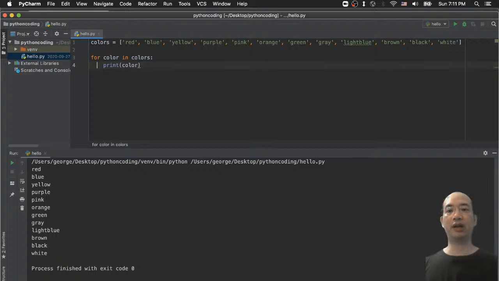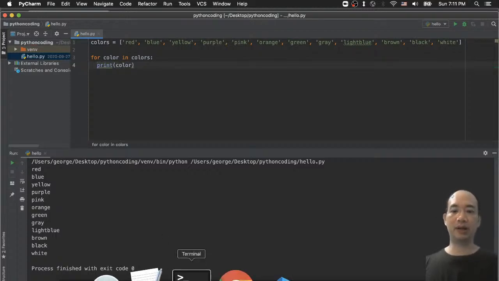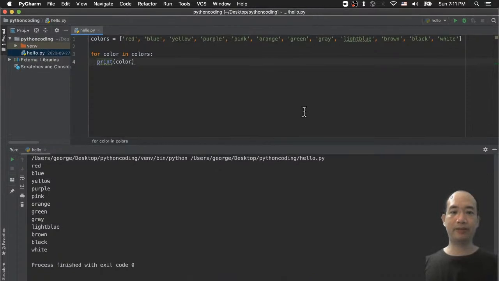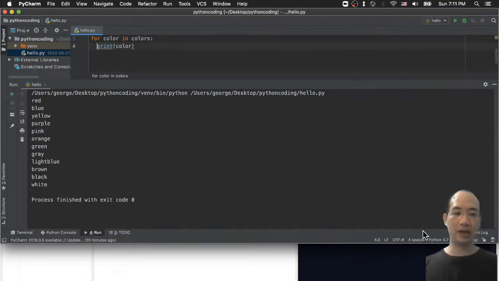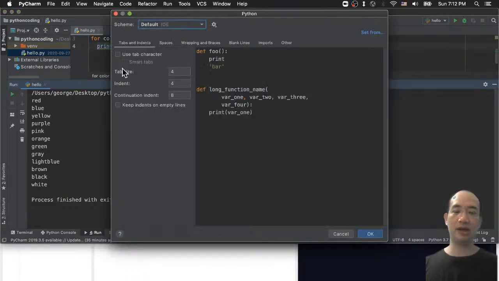If some of you want to just put 2 spaces, how am I going to put 2 spaces? You may just do 2 spaces, but your PyCharm will automatically give you 4 spaces. The way to change it, you can see here, click on the spaces, and you go configure indents, and you can change your tab size to 2 and indent to 2, something like that.